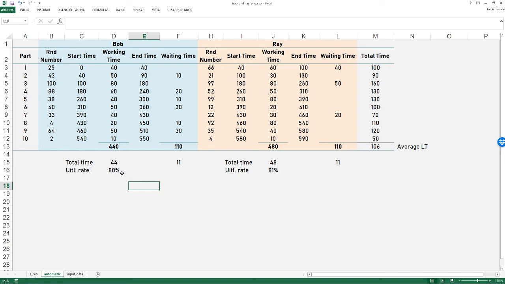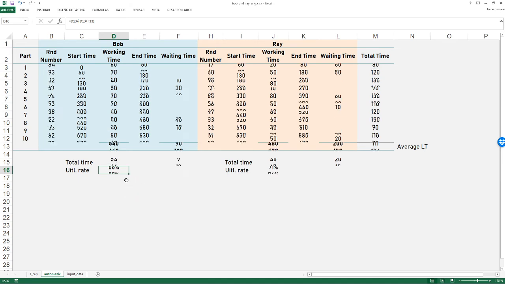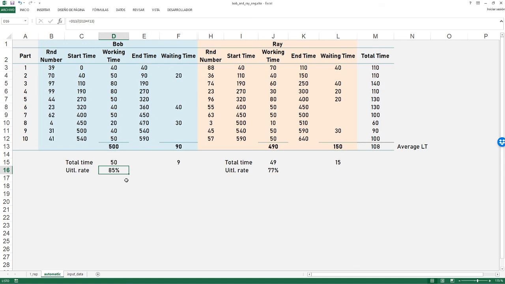So in this case, let's take a look at Bob. We have a utilization rate of 80%. Now it's 87, 77, 86, 77, 85. So what we could do is get all those values and take the average to have an estimate of the expected utilization rate of Bob, and the same for Ray, and the same for any other KPI we want to explore.